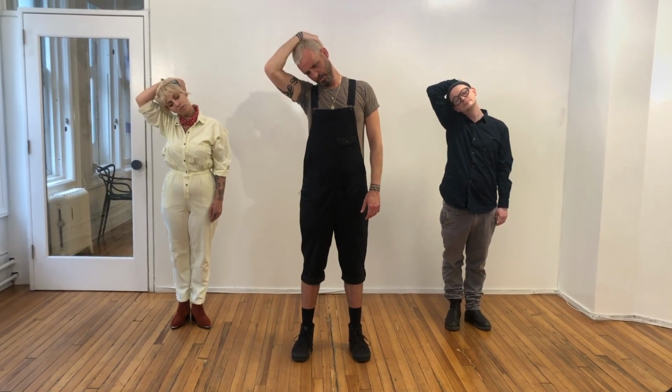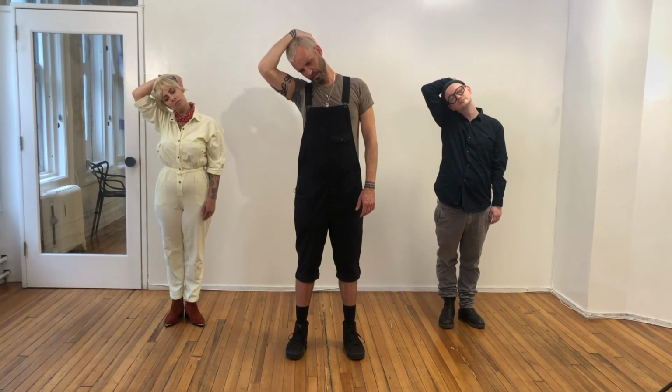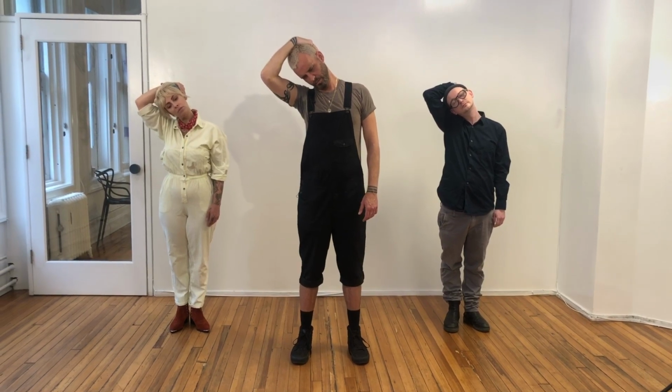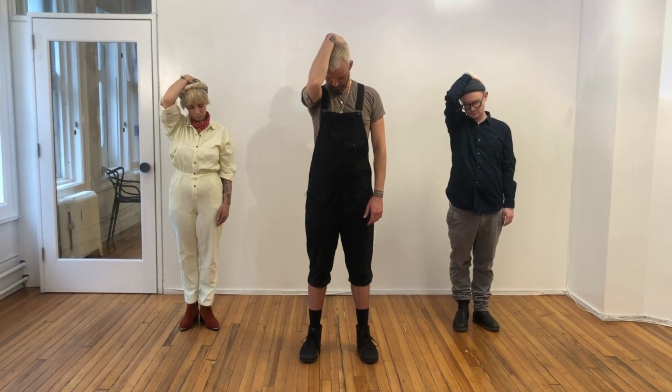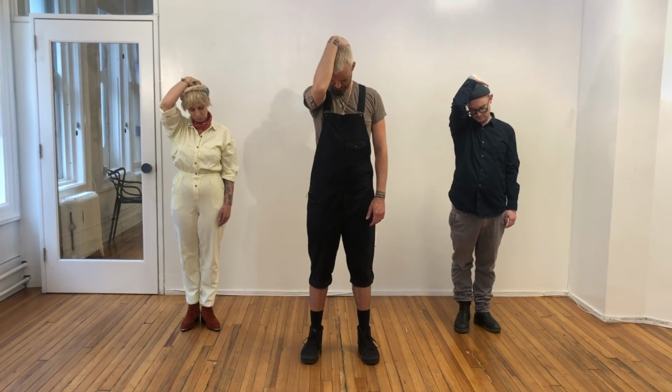All right, so now we're gonna stretch out our necks. You raise your right arm, put your hand over your head, touching your opposite ear, and you're just gonna allow the weight of your hand to pull your neck to the side, pull your head to the side. And you can kind of creep your fingers around the back of your head as you move your head down. Just allow the weight of your hand to do the stretch for you. You can do this until your head is in the center, and then release. Then you repeat on the other side.